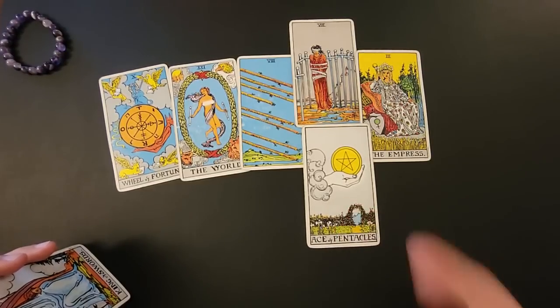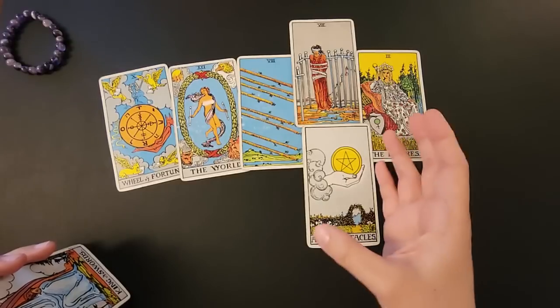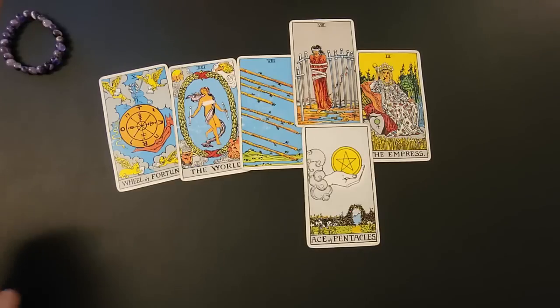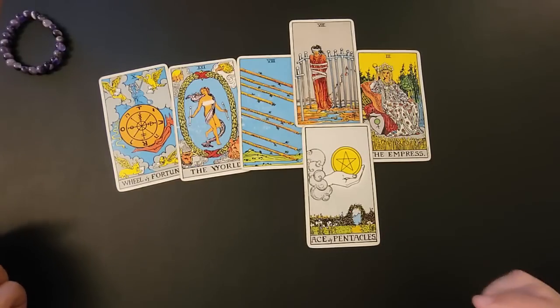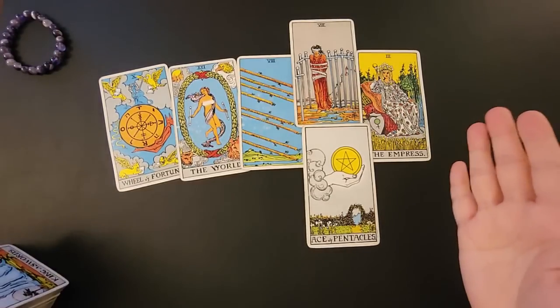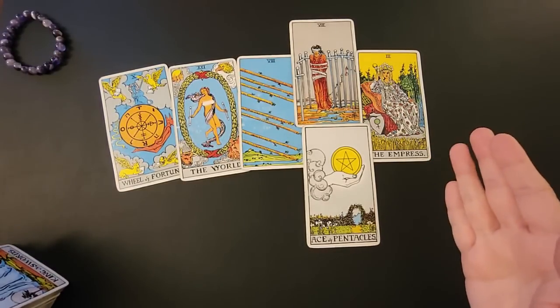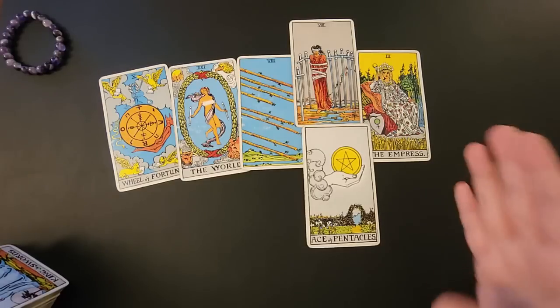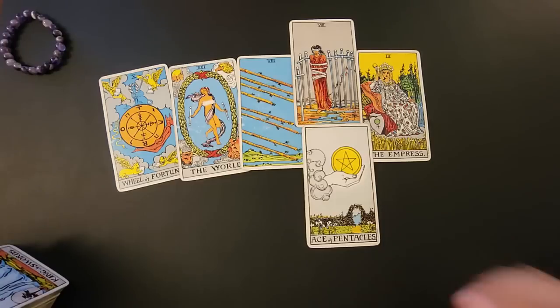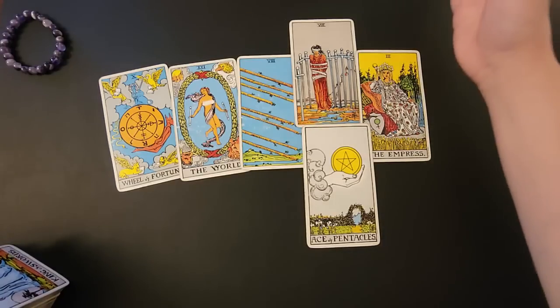I kind of feel like there's some area of your life, especially with Pentacles, whether it's work, finances, or something physical, where you tend to doubt yourselves the most. Now, the way we're moving forward this week, we can see that at least the progression is there, where I feel you're becoming way more confident about this. I'm just not sure if all of you are ready to have faith in yourself in this area.